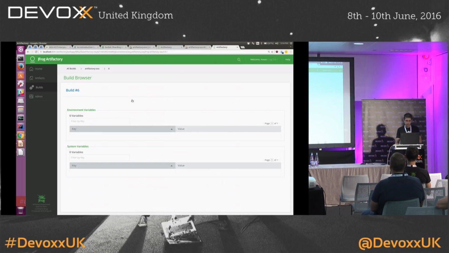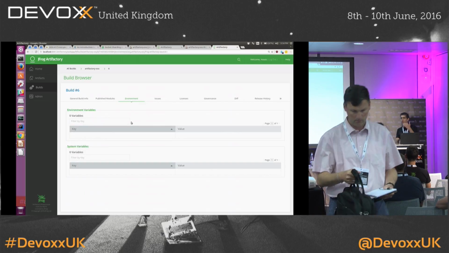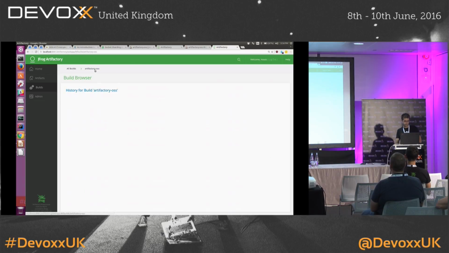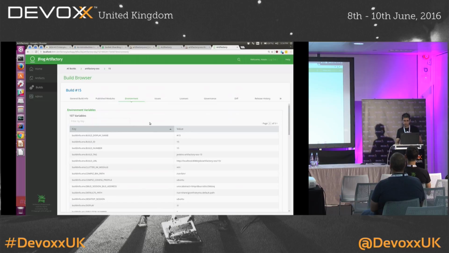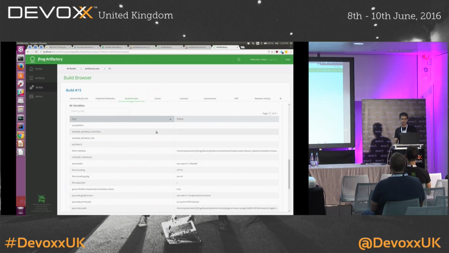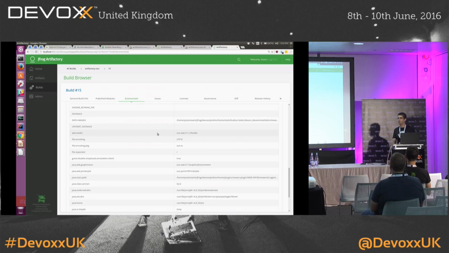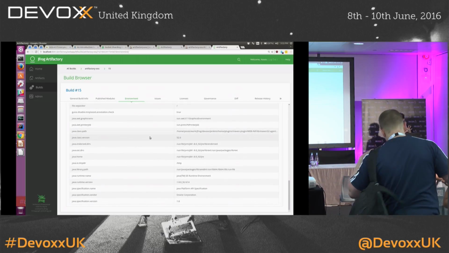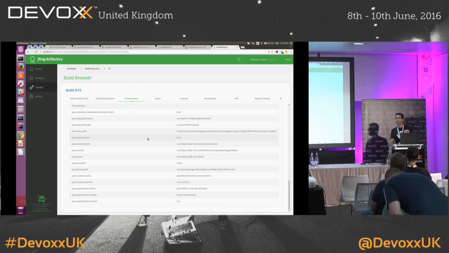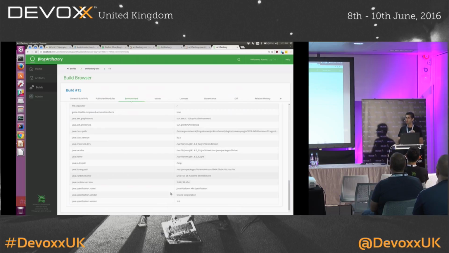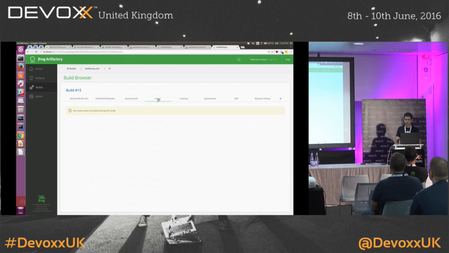You can also optionally capture environment variables, including OS environment. Here I didn't activate it. Maybe it's in another build. No. Okay, so some environment variables. If it's Java, we also collect the Java system properties. And with this information, you can create a fully reproducible build. Sources are in some cases not enough. You might have the sources, but you also want to reproduce the environment to be able to build it exactly as it was.